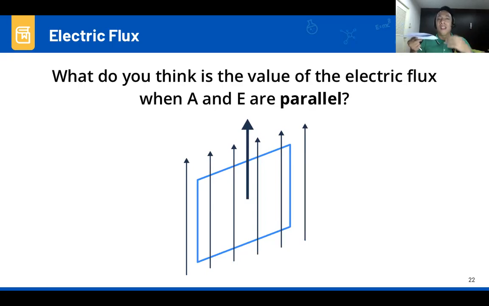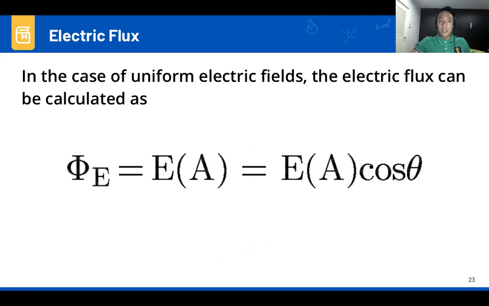Okay? So, that is about the three illustrations about electric flux, or the plates that our electric field enters. So, when perpendicular, it is greatest; when like this, it is reduced, with an angle; and when parallel, it is really reduced. Just a little, maybe only one or two will go there. Okay? It's clear, huh? Okay, so in this case of uniform electric fields, the electric flux can be calculated as this. Electric flux is equal to EA. If we have an angle, it is equal to EA cosine theta.